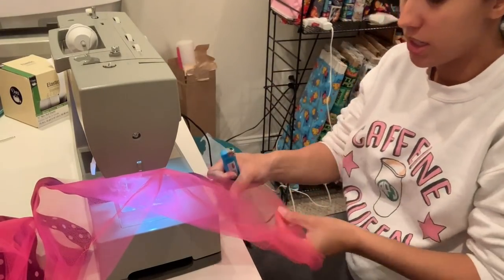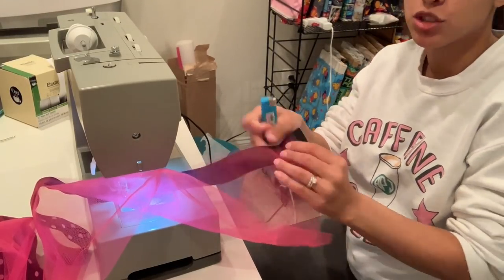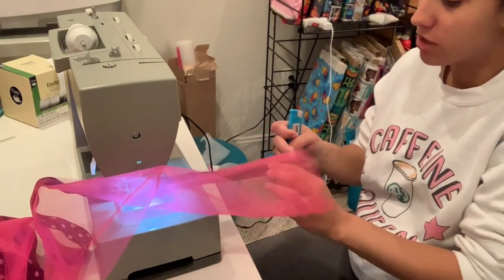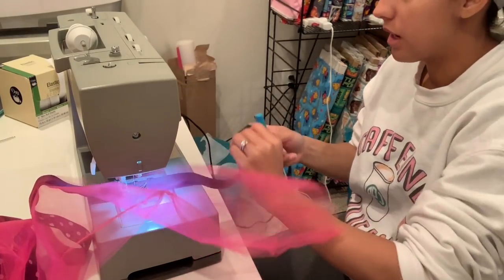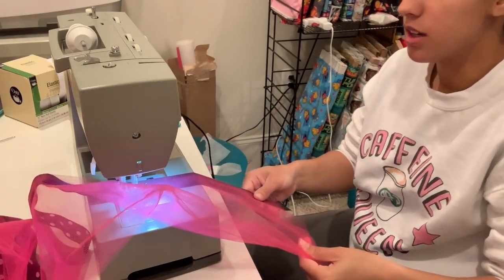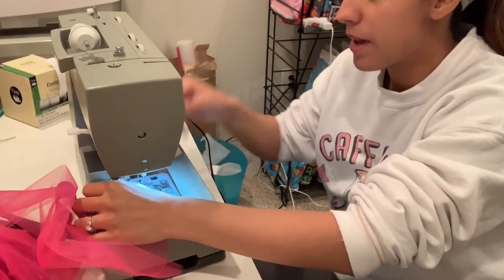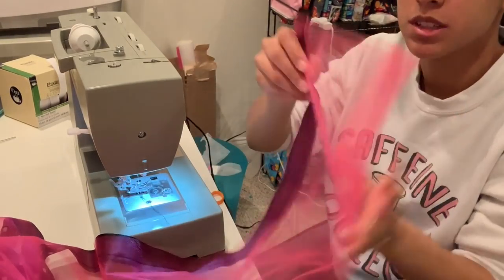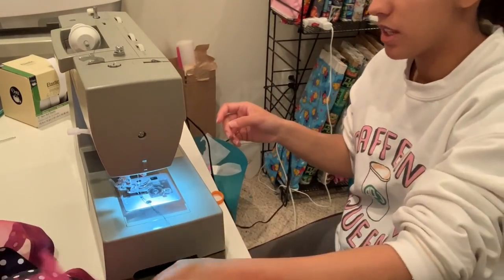Now, before I get all the way to the end, I cut the ribbon to line up close. I leave a little extra ribbon, because if you wait until you're up here sewing and you're done sewing, you're gonna melt the tool. So I don't do it that way. I heat seal the end of the ribbon. And don't forget to backstitch. And cut it. That is legitimately it. It's all sewn. That's all for most of the sewing.